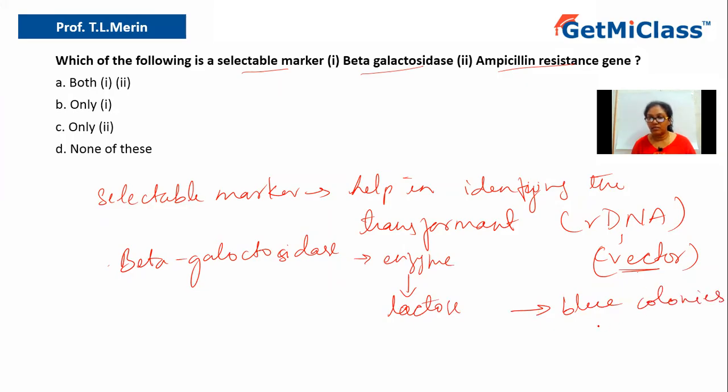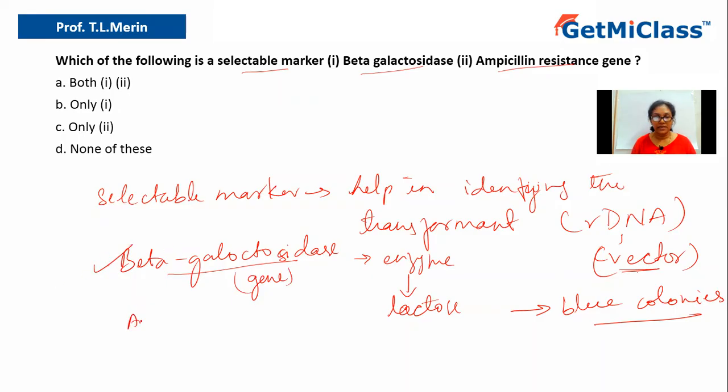The organism which has the vector containing beta galactosidase will show blue colonies. Those vectors will of course contain this gene which will code for that. So hence this can be considered as a selectable marker.